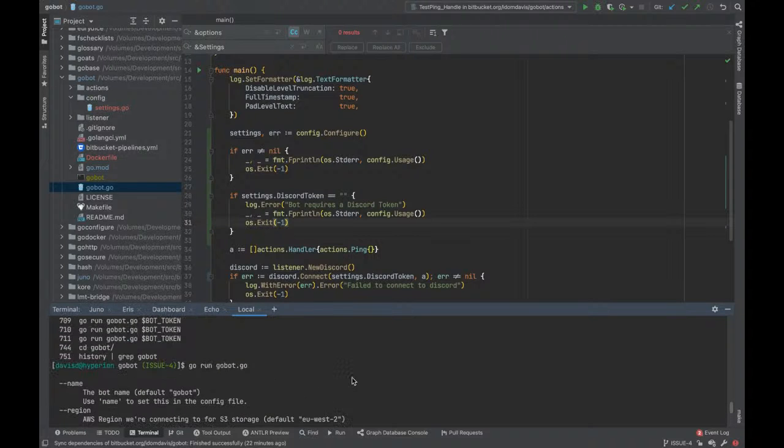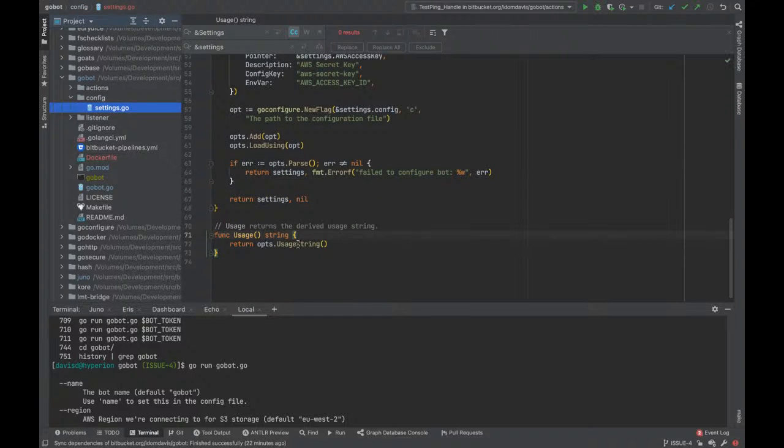Anyway, this is the usage output it puts. Maybe that's what the usage is for. So, no, usage is that. So what I'm thinking is that usage may actually do a little bit more here. Doesn't return anything. I think that may already go to standard out.